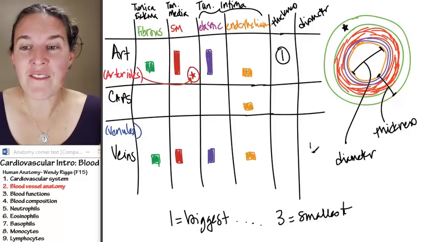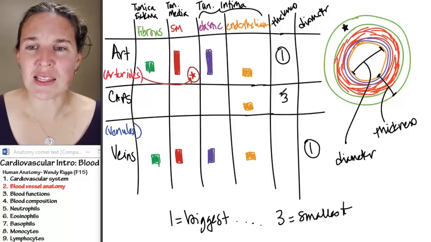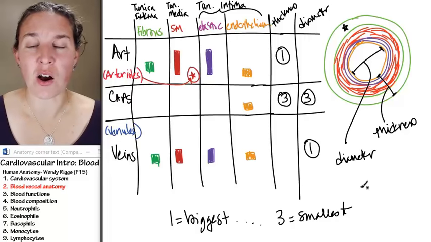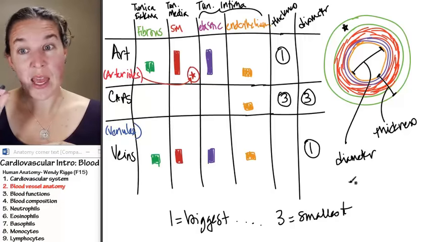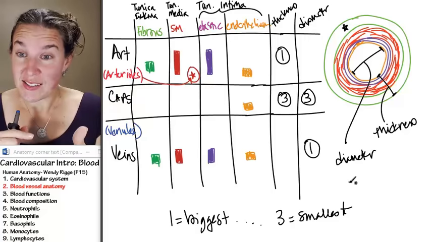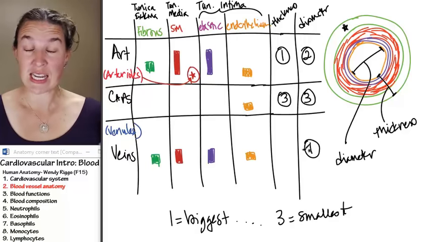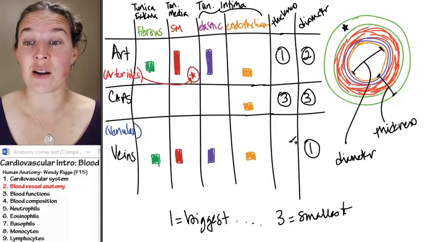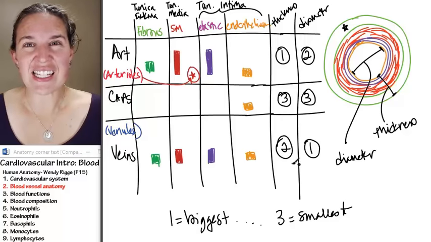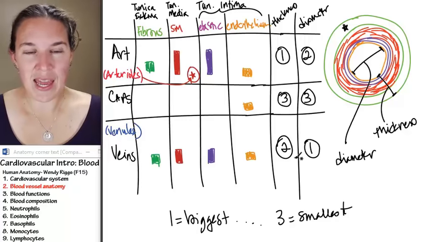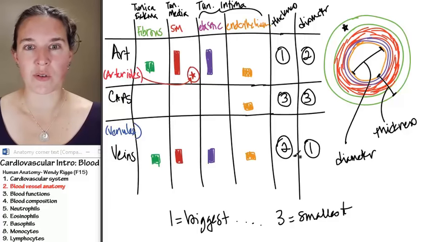Veins have the biggest diameter. Capillaries come in last place on all of them. So, capillaries have the tiniest diameter and they have the thinnest walls. Arteries have the second biggest diameter. So, veins have a bigger diameter than the arteries. And we can definitely see that in our bodies. And then, veins have the second thickest wall. And again, we can see that as well. These are obvious anatomical attributes of vessels.